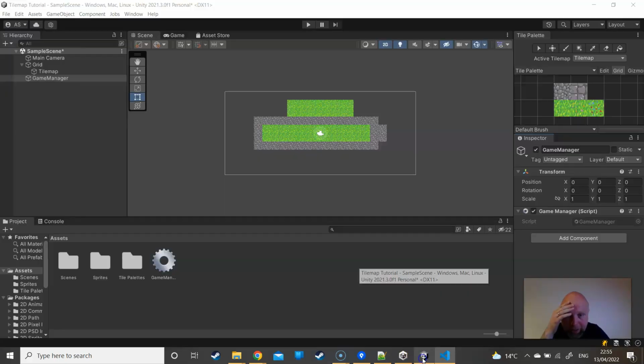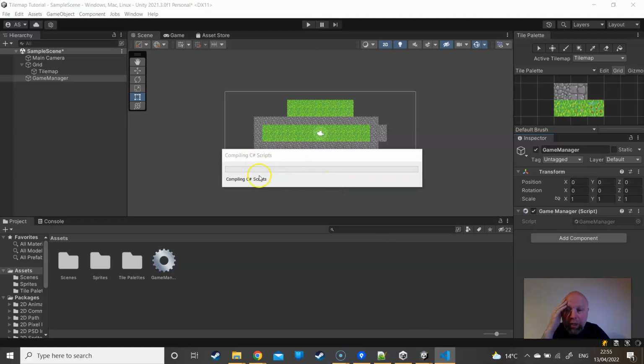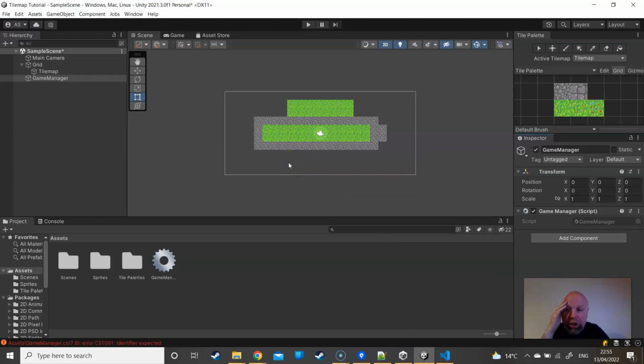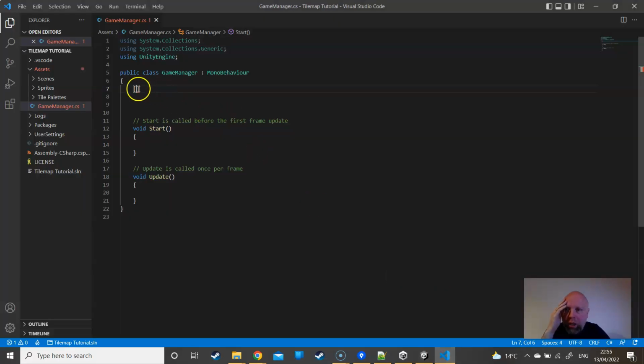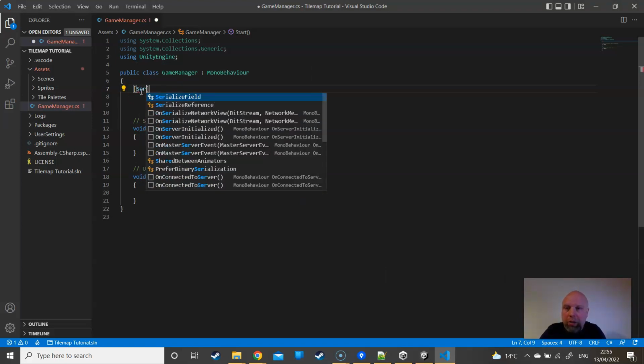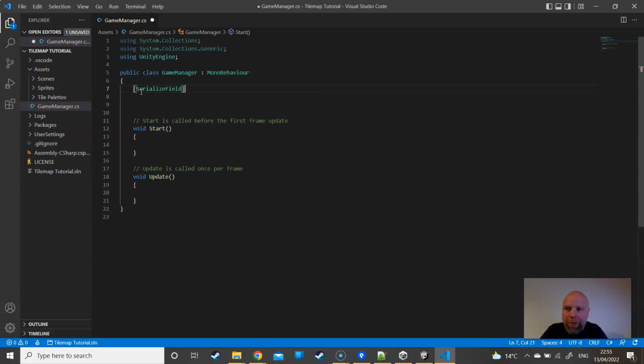Now we go back into Unity and it's compiling our C# script. And now when we start typing, serialized field pops up magically, auto-magically. I'm going to do a tile map.